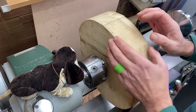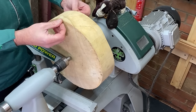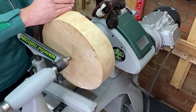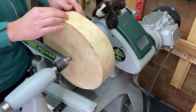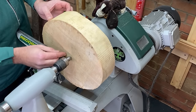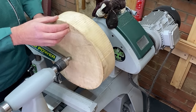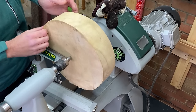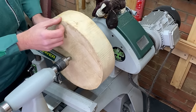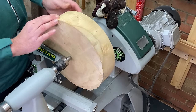So what we're going to be doing is a pattern which is going to be predominantly on the side walls. Now initially I wanted this flat, but now I've got this area, I'm going to have to do a curve pattern which will then gradually fade into the bottom. Now it's going to be quite a large size bowl, this. I think it's nearly 12 inches across. So initially we'll just get it flattened off, get it all square, and then start creating a shape.